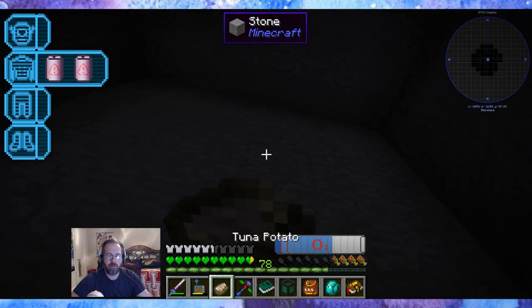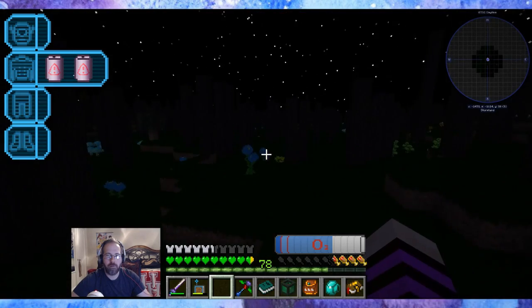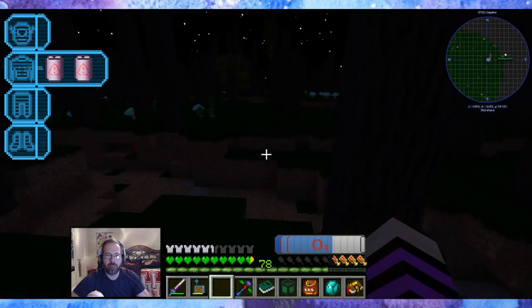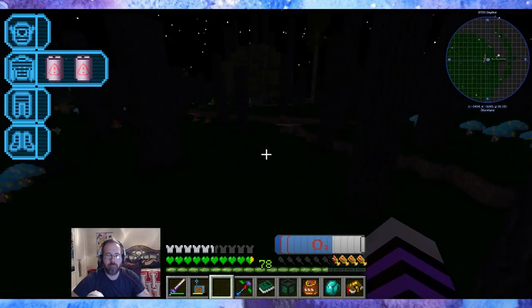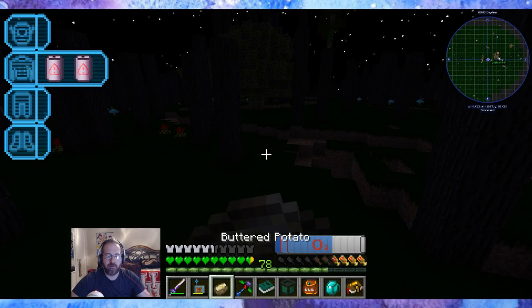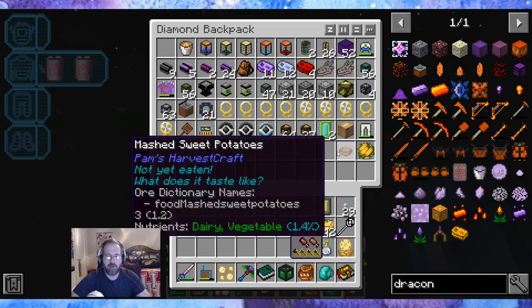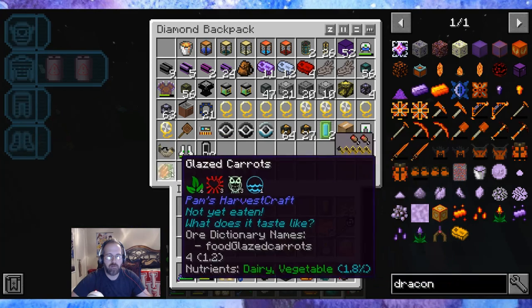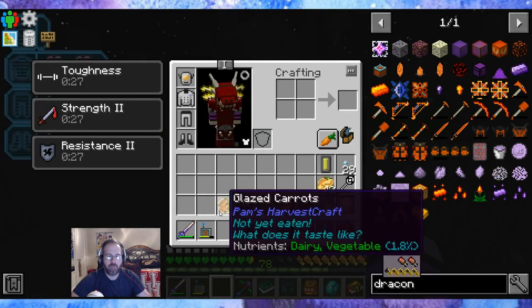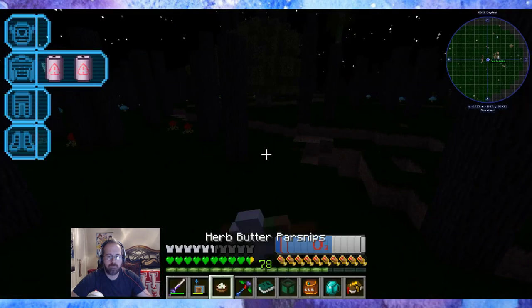Come to where I am. Hold on. Don't vein mine down. Where are you? I found a ravine. Oh, almost a black flower. I have to be very careful. You see where I'm at? Hold on. Are you gonna accidentally hurt yourself? Yeah. You see where I'm at, bro?